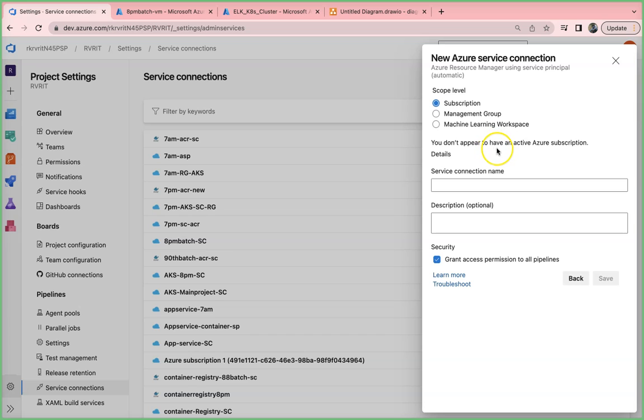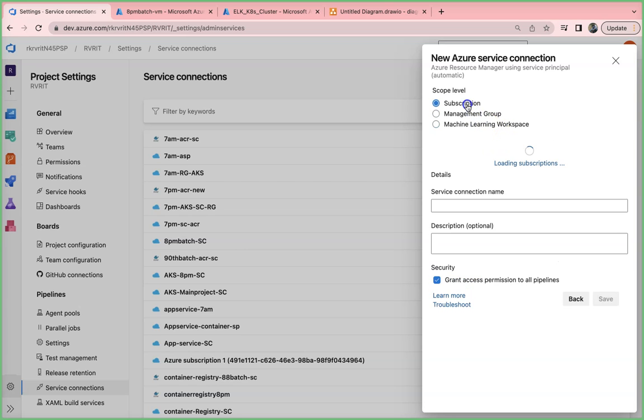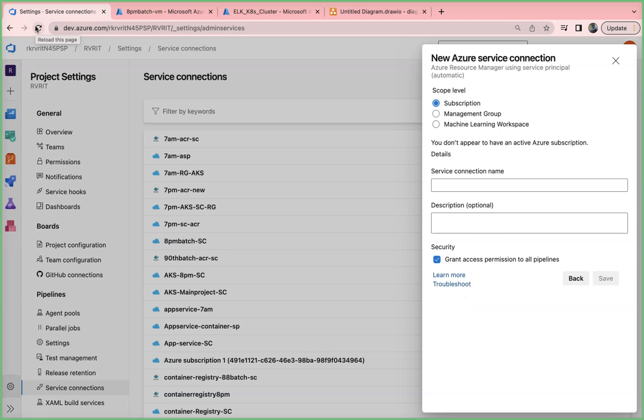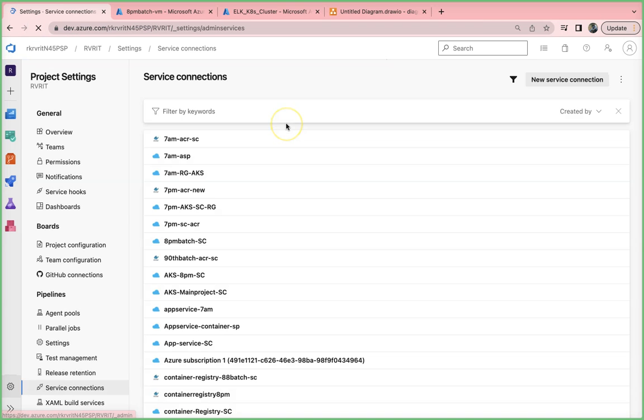It says I don't appear to have an active Azure subscription, really? I don't think so. Cannot be. No worries, let me reload the screen. Oh, come on. I think I paid the bill. Let's see one more time.